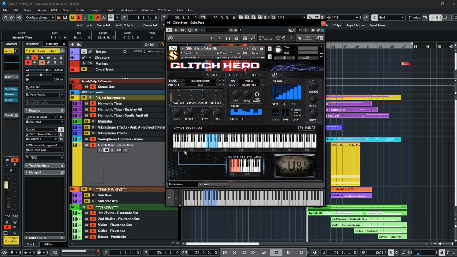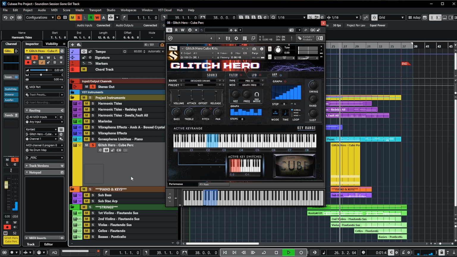And then I also have this little rhythmic groove in the back with Glitch Hero, and I'm using this as just a unique, weird, clicky, ticky sort of rhythm in the back. So if you want to hear how that sounds by itself, let's go ahead and check that out. It's very subtle in the mix, but it's there just to add a little bit of unusual arpeggiation in the back. So let's check that out. And this is using some studio delay, some shimmer, and some auto pan. And then in the mix.